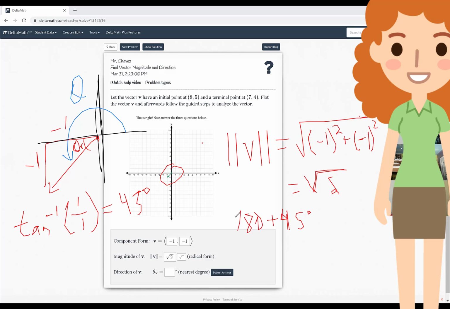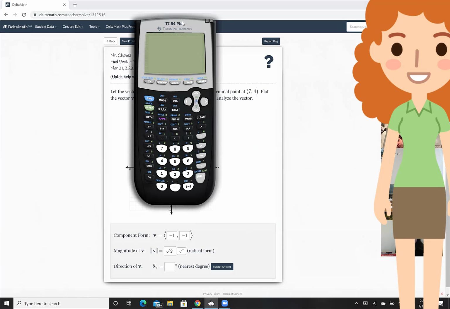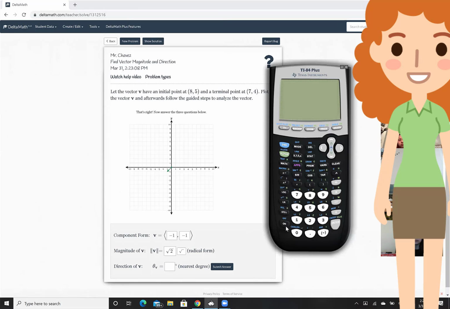Here's the calculator. Let me show you guys. And here's how you type it. I mean, I know you guys probably already know, but just in case. This is a TI-84 emulator. You can download it for free on the internet. Just Google TI-84 emulator. If it's from a university, it's a respectable site. If it's a website you don't trust, then don't download it. Second, arctan, 1, push enter. There it is, 45. You go 180 plus 45.